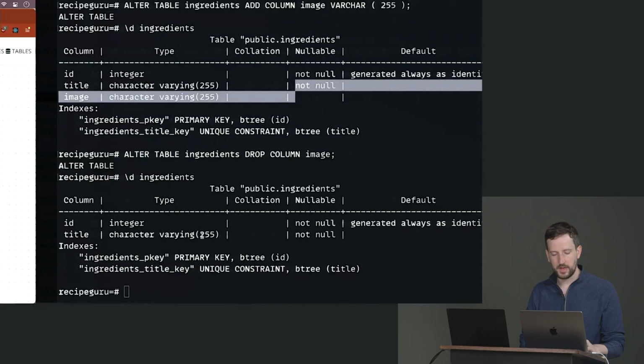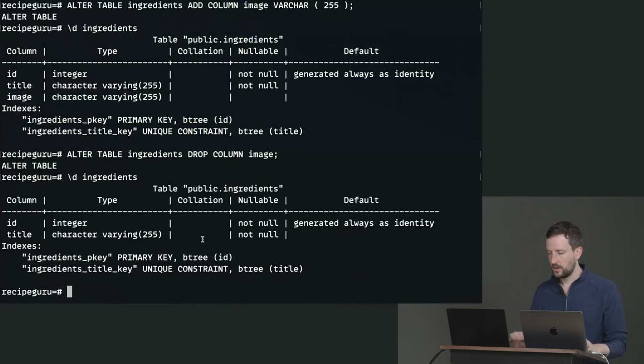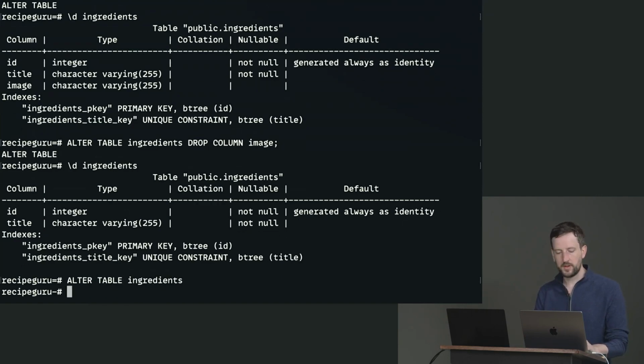So let's go ahead and do that. We're going to alter table ingredients. So notice that I didn't put the semicolon here, which means that on the next line it's going to think you're continuing your query. Add column image varchar 255.